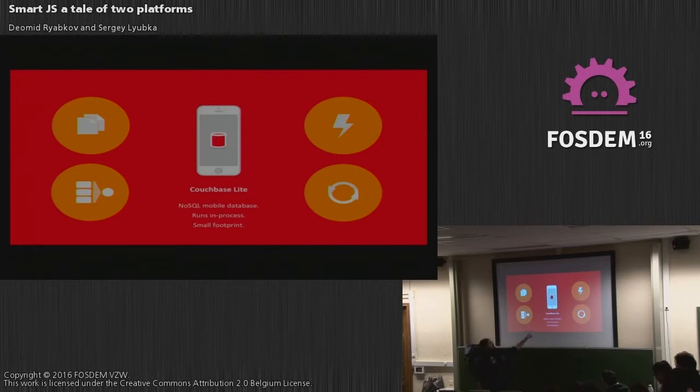Two other important things. That lightning icon is here to tell you that this is all event-driven, in the sense that it's fully asynchronous. You don't have to tell the server, hey, give me the update, wait for the update to happen, then have the update, then do the query again. There's a listener model, basically. So you can listen to document changes and do stuff while they change. It's important to have this model because when you go offline and online again, there's one thing that happens often: you have some synchronization issue. I've updated the document while offline. Someone updated it already and synced the updated version on the server.